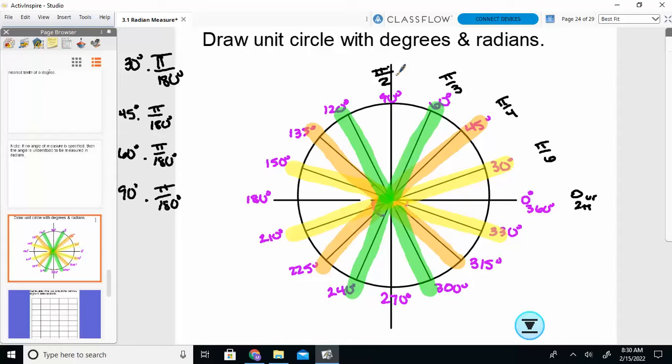There are lots of ways we can get this. Let's try, if we just keep doing what we've been doing. Okay, so 120. So 120 times pi over 180. So you do 120 divided by 180 as a fraction, and that gives us 2 pi over 3. So 135 times pi over 180.